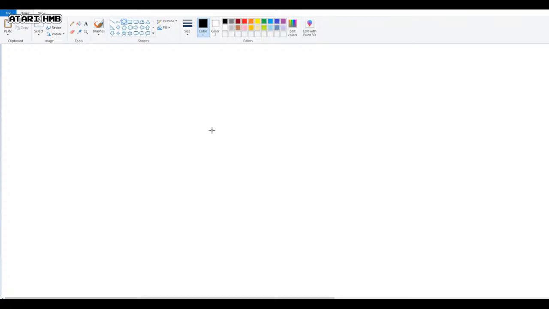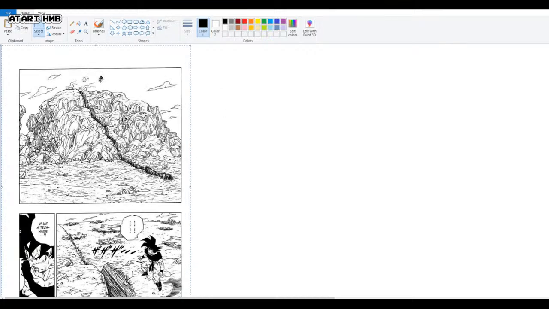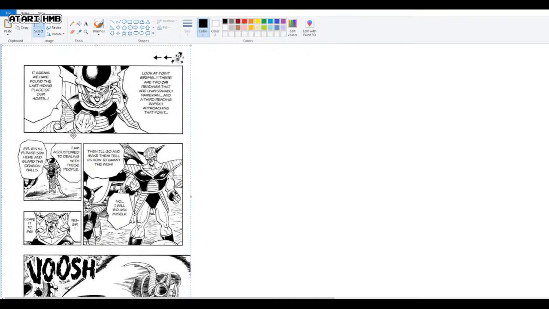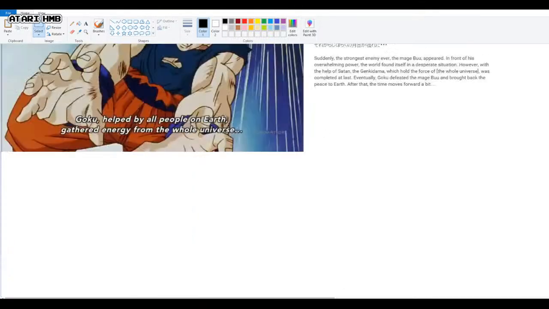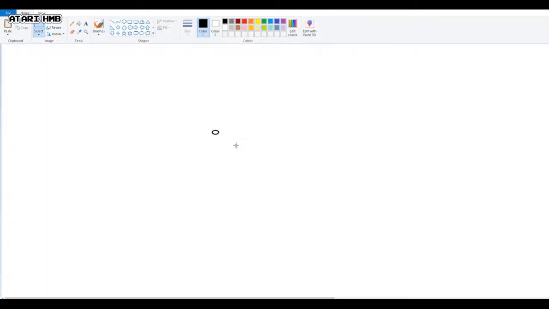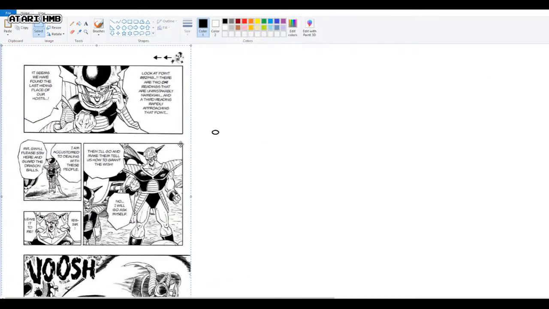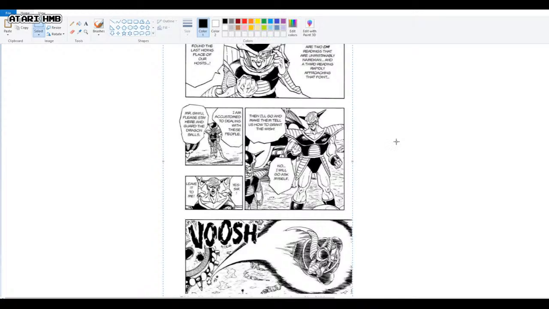All right, so let me bring up a couple things. This is Frieza's technique. He cuts pretty much across the horizon. All right, and then I'm gonna show you right here. This is the official scan. No, come back here. Where are you going? All right, whatever. So this is the official scan.